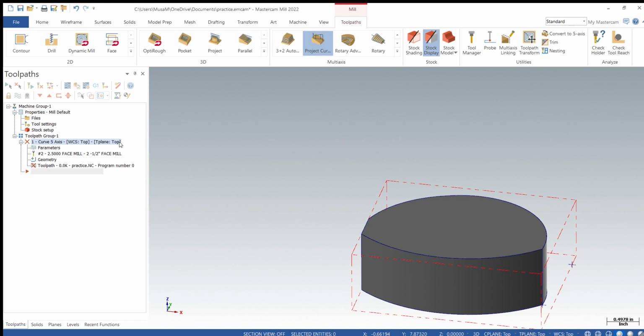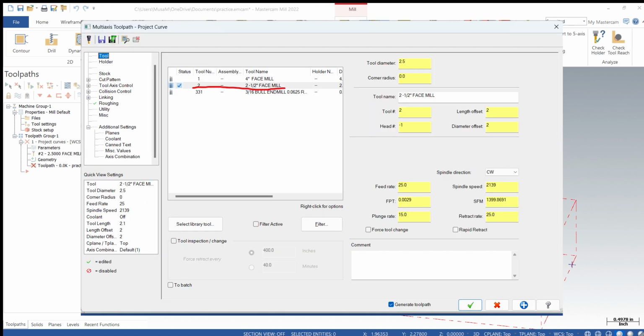So we're going to try the project curve option now. This is not that big, it's like 2.1 or less of a depth. So if we use 2.5, it will be good enough to cut off the whole surface. And you have to check that it is the project curve toolpath type. The tool is by our dimension. For this particular example it is 2.5, and I selected a face mill. I could also use a ball end mill, but the face mill is good for the example.